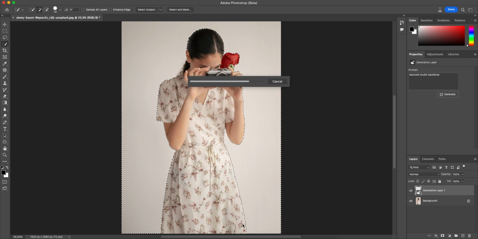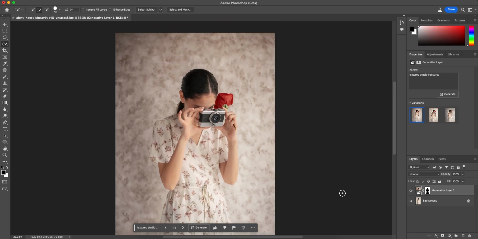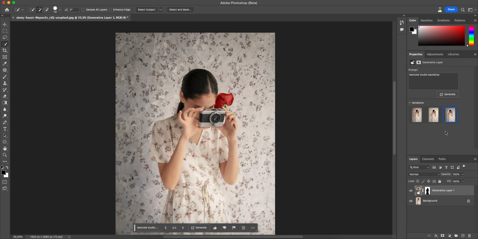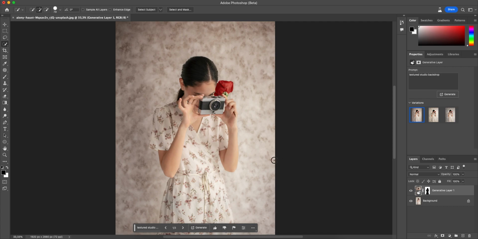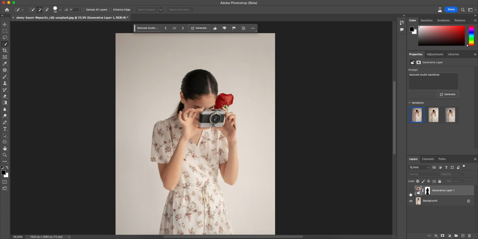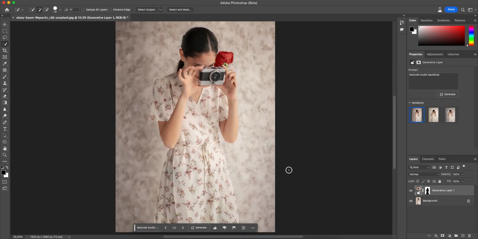This usually works really well when you have simple backgrounds in photographs and you want to enhance the image. So this is option number 1, option number 2, and option number 3. As you can see, it analyzed the photograph and it created a complementary background. I really like this version. I think it's really beautiful and I like the shadow.